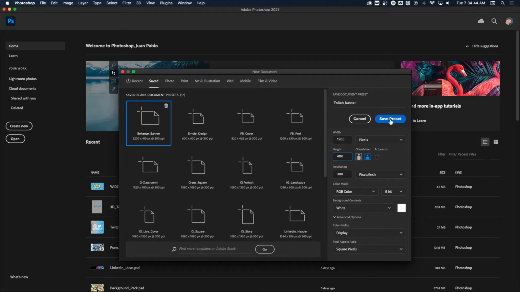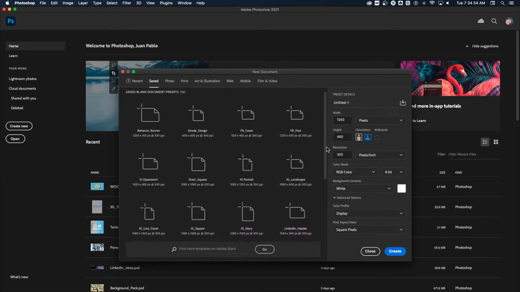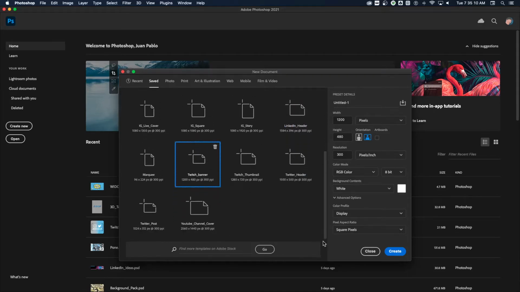Now, to wrap up the template, I'm going to hit Save Preset, and then boom, there you guys see it showed up at the bottom of my page. Now, if you look, I've pretty much already set up a bunch of these templates to help me become faster. This way, I don't have to go Google and be like, oh, what are the dimensions for a Facebook banner? Boom. It's already here. I just go find it in my set. I'm like, oh, there you are, Facebook cover. Click, Create New, and then we're good to go. So hopefully that helped you out. Hopefully that was a cool little rundown.